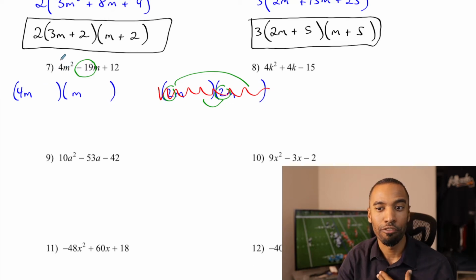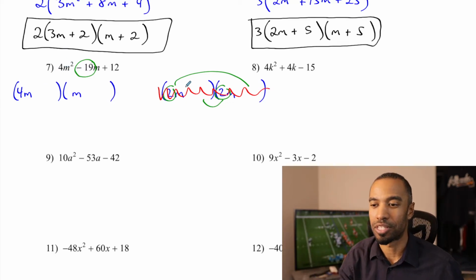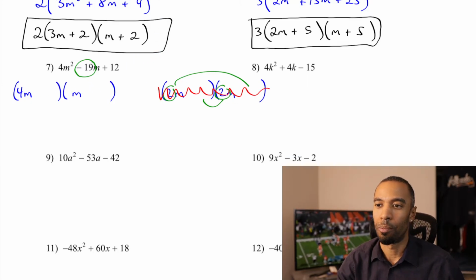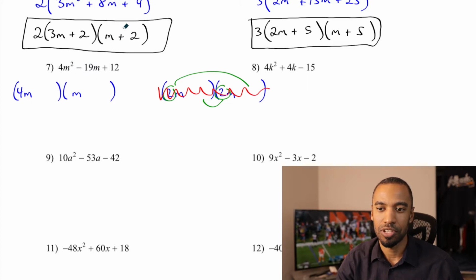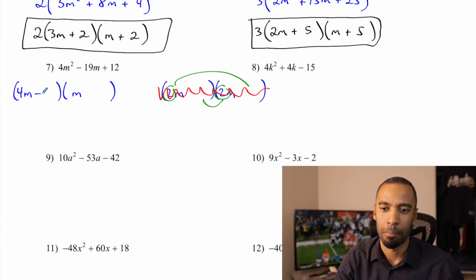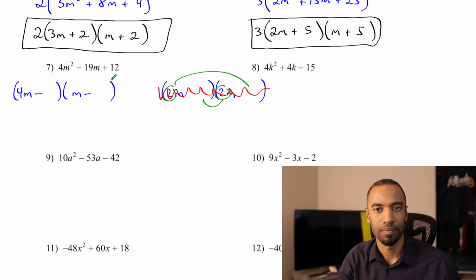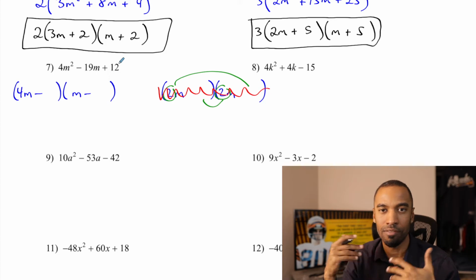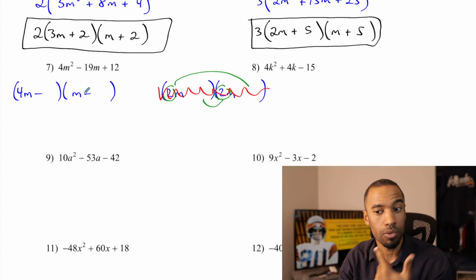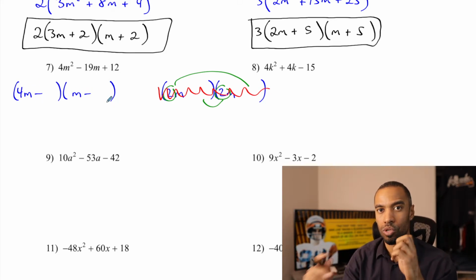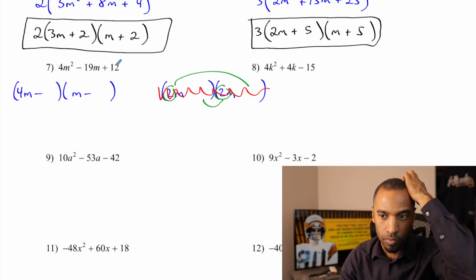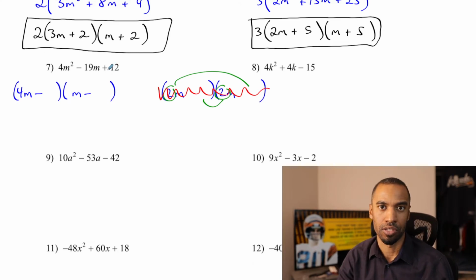For all I care now, 4 is a prime number to me because I don't even need to try its other factor. I just get to try 4 and 1. Awesome, that's good. What else do we know about this? Positive product, negative sum. That means we know that we're going to have minus and minus here. Now, once again, guys, this is one of those things where I got the answer in my head a long time ago. I didn't even try to, but I need you to hear out what you can do to strategically filter out things and not have to test as much as you need to. Now, 12 has many factors, guys.